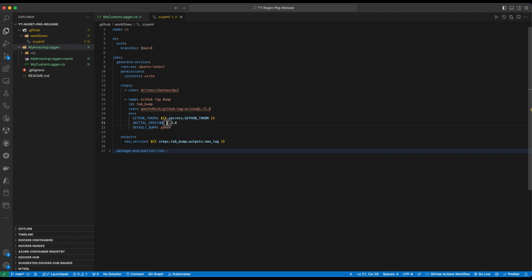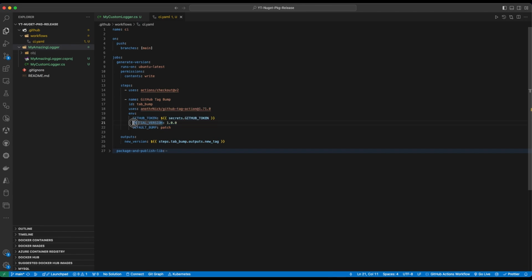I will never publish a package with this version. But here on the initial version, I can explicitly tell GitHub Actions, whenever I execute this action, hey, count from this, excluding it.